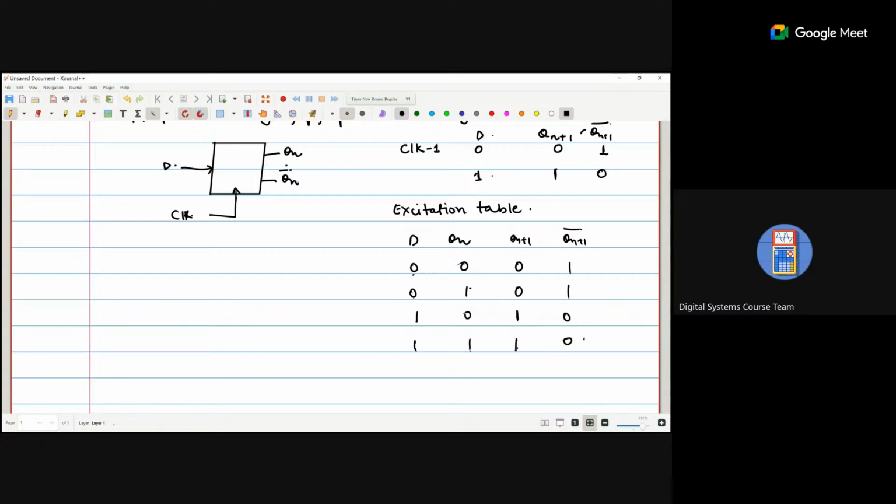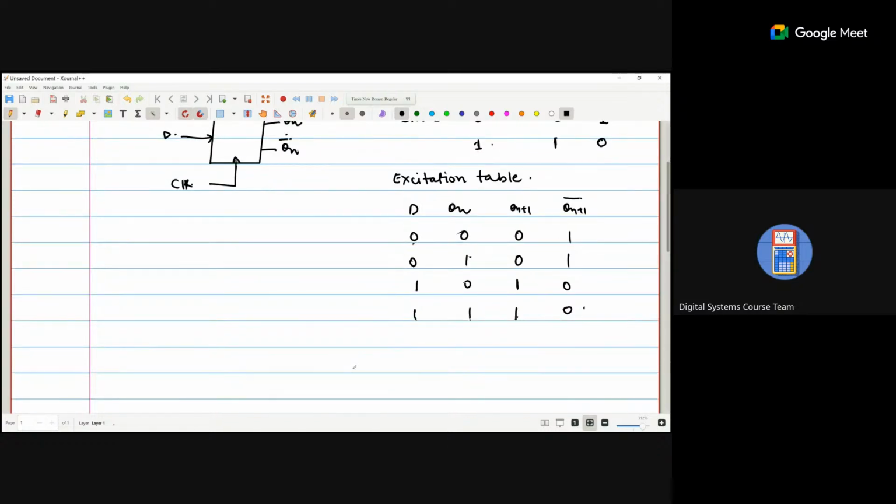Now if we draw the characteristic table, we are considering Qn and Qn plus 1 with respect to D. For 0, 0, D is 0.